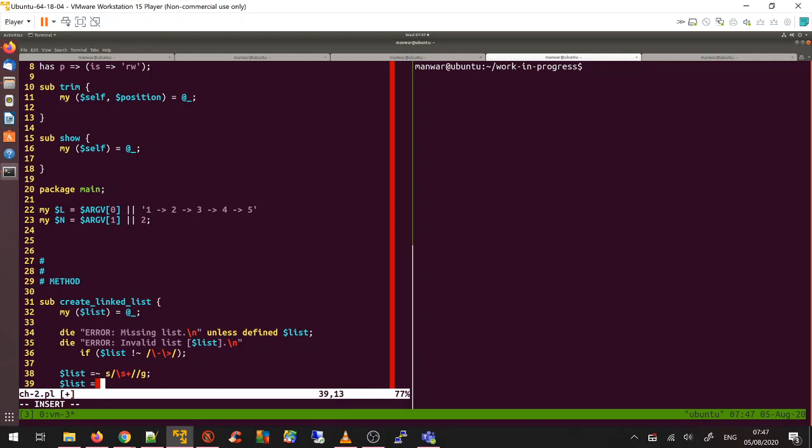Then I'm going to create a reference to a list by splitting the given string. So I'm going to do split, here's my separator, and this list.